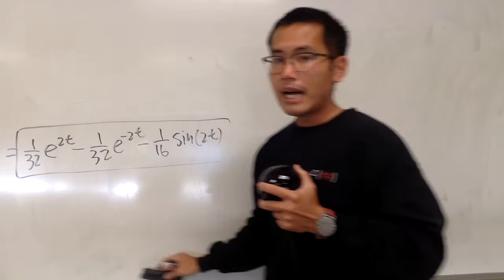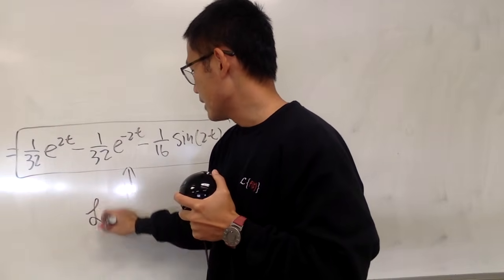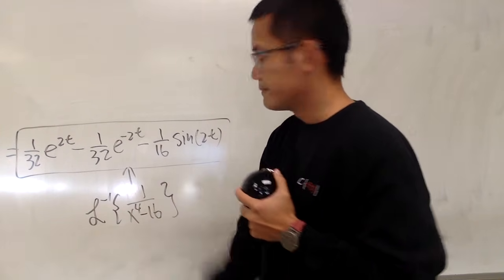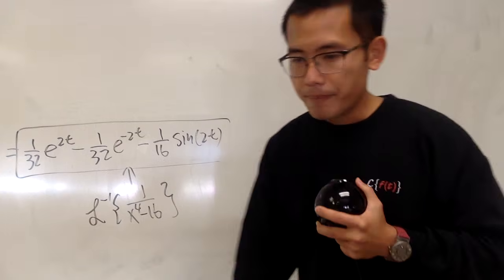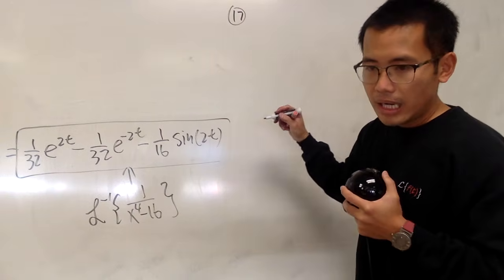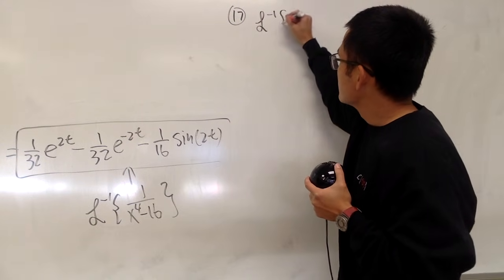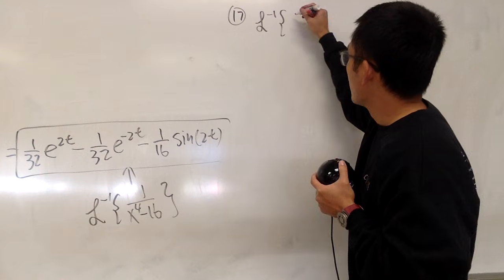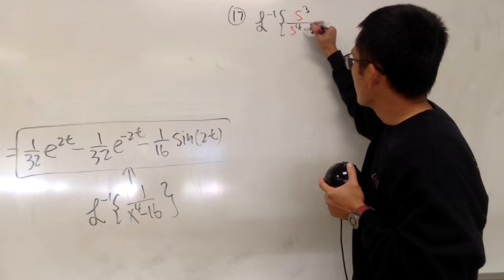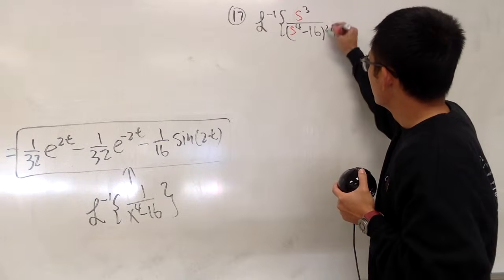All right, so I have to erase all that. And now, remember this equation here, this is the inverse Laplace of 1 over s to the 4th power minus 16. That was what we just did. Now, number 17, I will put it down here. And we have this right here, which is the inverse Laplace of s to the 3rd power over s to the 4th power minus 60. Again, and this time squared.